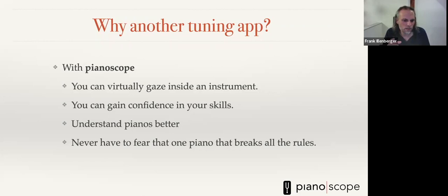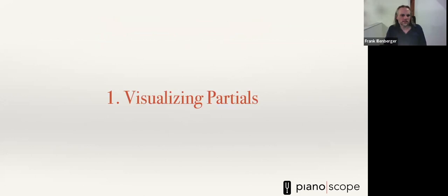For example, you could encounter that one piano that breaks all the rules, that surprises you, that leaves you dumbfounded when you stand before it. Let's illustrate that with a nice feature, a very small feature inside Pianoscope that I developed for myself when I tried to understand what piano tones are made of. Because when I started, I didn't know anything about it.